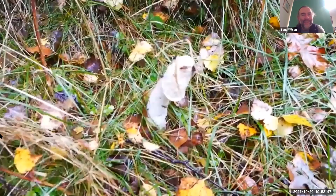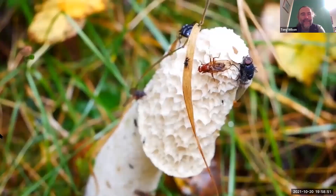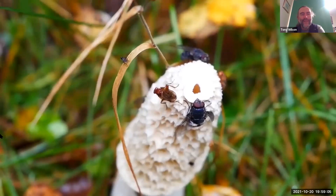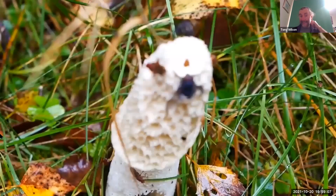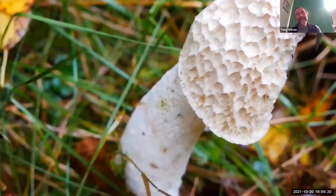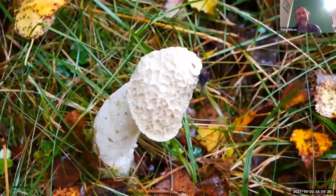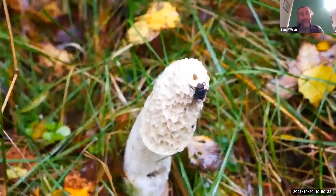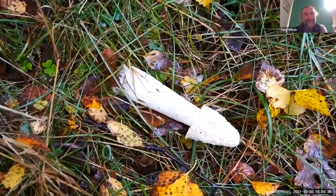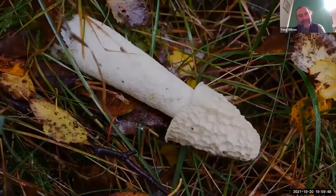As the egg hatches, one of these emerges. You can see the flies on the end there — when they first emerge, that's covered with a dark greenish-black mass of spores, and it stinks of dead decomposing flesh. That attracts the flies, which eat the spores, buzz off into the woods, and spread spores around. You can see how the combination of these jelly-like eggs hatching out of the ground, the stink of decay and decomposition, and the fact that they look phallic — there's no other word for it — is why people associated them with the devil. On some estates they used to send the gardeners round to knock them over with a stick before the gentry got a shock. The scientific name is Phallus impudicus, which is always a good way to kind of end.